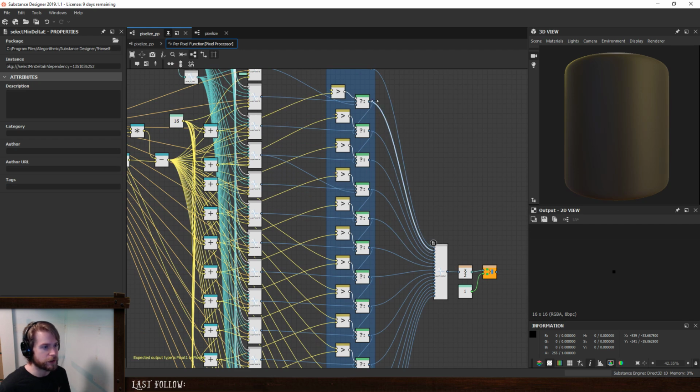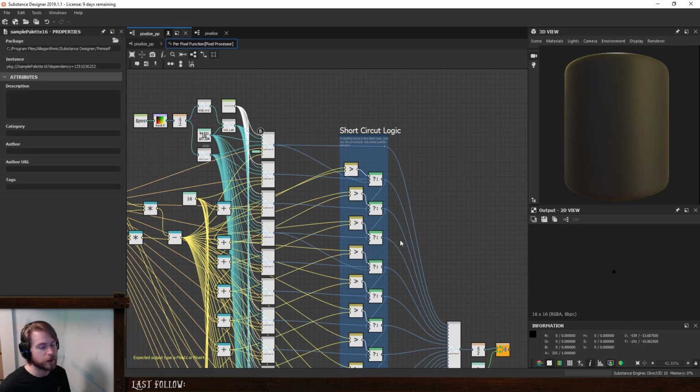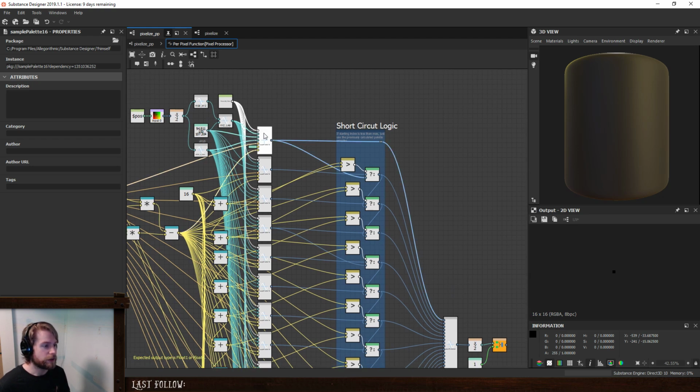So then it traces this wire back, and it gets it here, and it goes, okay, I need to go based on this decision to get this or this. And so it's evaluating that, and then it's tracing that wire back to the next spot. So basically we do this part, and we always have to have some color in our palette, so this doesn't have any logic in it.